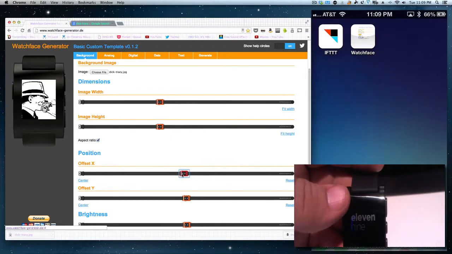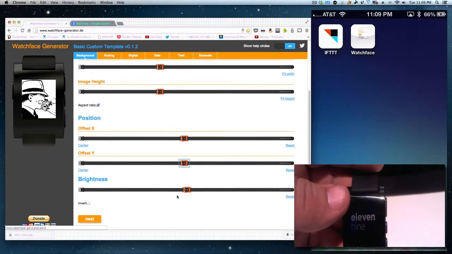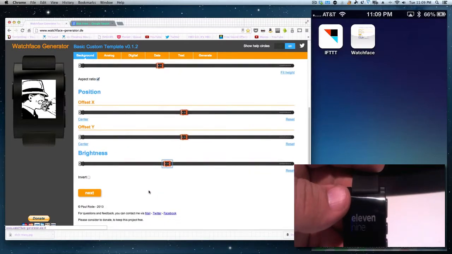It's a web app. It's not an app that you download or anything like that. You just go straight onto the web page, and you can do these things. And I thought this was pretty cool because you can even use your logo for your YouTube channel or something like that. And you could darken it up or you can lighten it up. I'll just keep it there. This is just for demo purposes. You can also invert the picture, but I'm going to keep it like that.